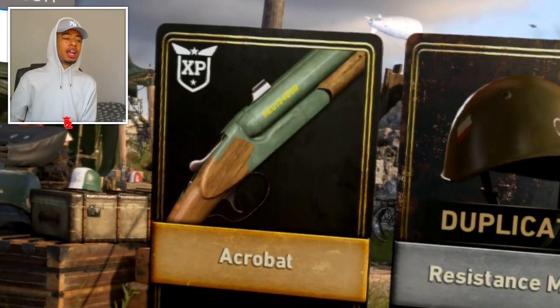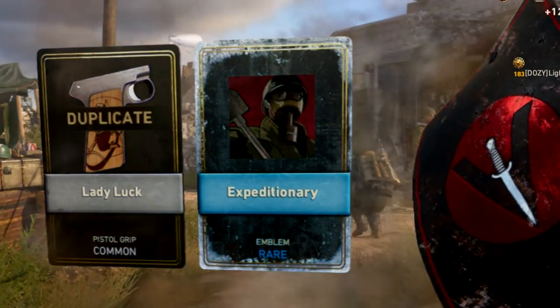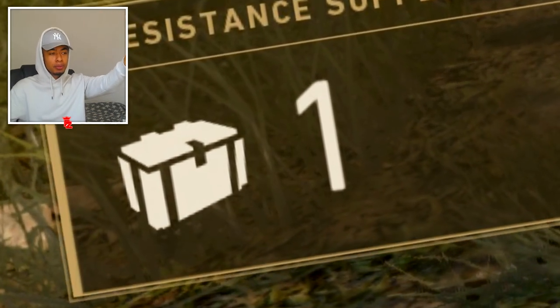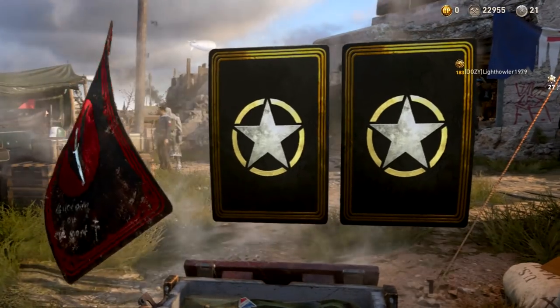I'll take it, man. Sword off, shotgun, acrobat, and the mean machine trench knife. We end it on a bang. Okay, that's not a bang. Final one. We got 2. I think we got 2 bribes or 1 bribe, something like that. But we still got this 1 resistance supply drop to open. Come on, come on. I'm not gonna look. Come on, give me something good.